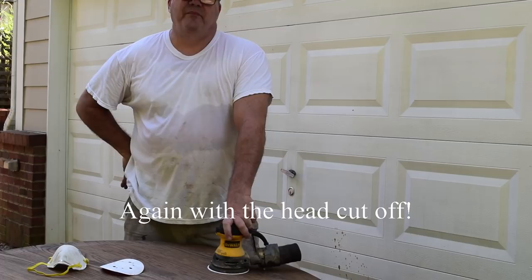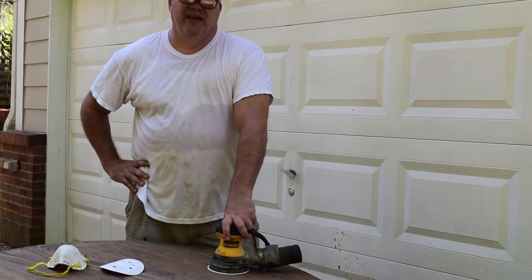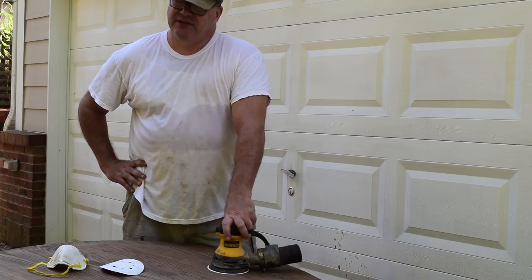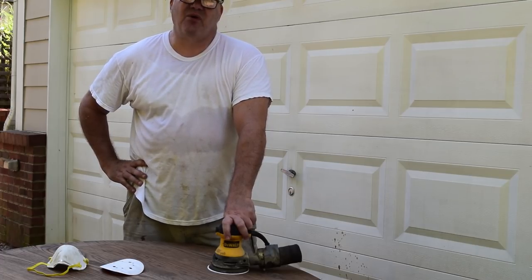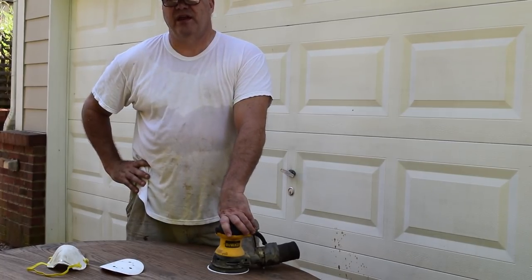Good morning and welcome back. I moved the table outside. It's time to sand it. I've taken a good look at it. I don't think it needs much more than 220. So that's what I'm going to start with, 220 grit, and see how that goes.